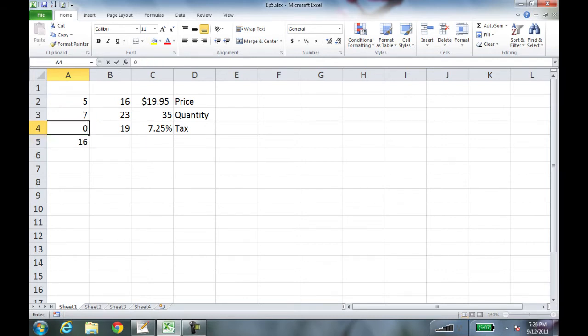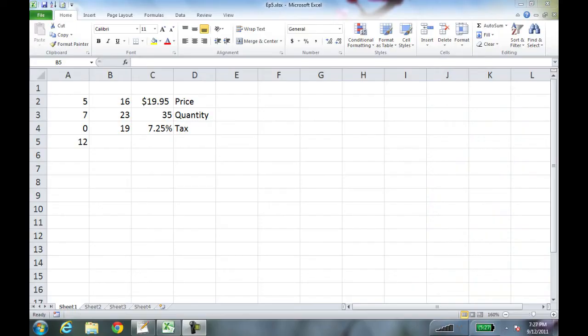And in fact, when I go to cell A4 and I change cell A4 to a 0, you can see that my calculation actually changes, as opposed to just being hard-coded with those numbers. And that's it. It's a very, very simple thing to do in Microsoft Excel to get Excel to calculate things for you. You always start off with an equal sign, and then you use the addition sign, the subtraction, the multiplication, the division that you learned how to do in grade school. And you don't actually put numbers in there, but instead you put in little pointers that say go to cell A2, go to cell A3, go to cell A4.